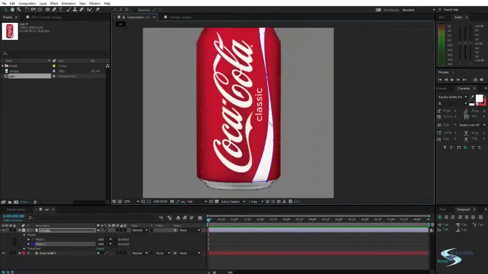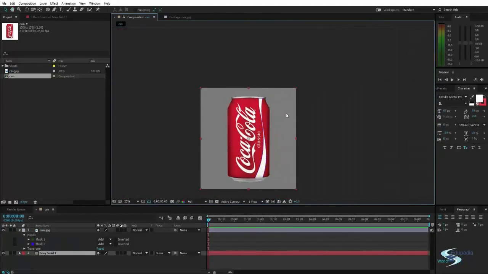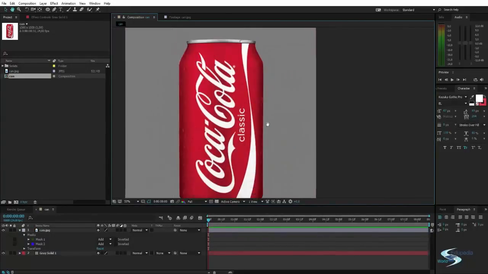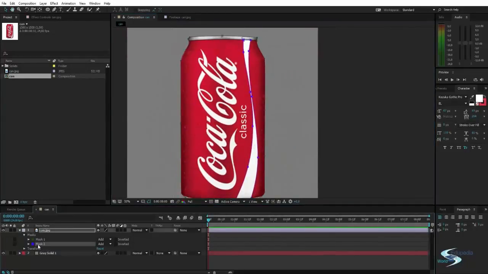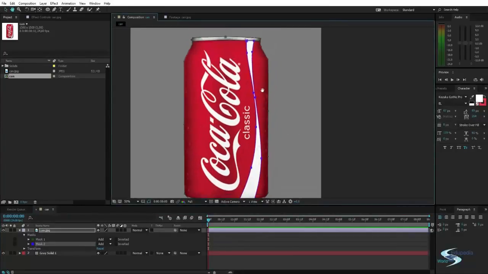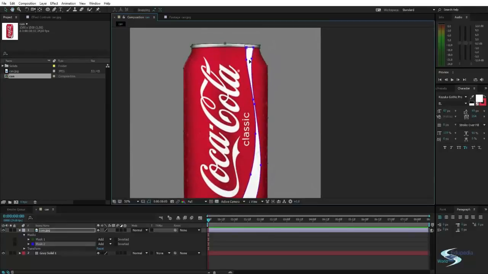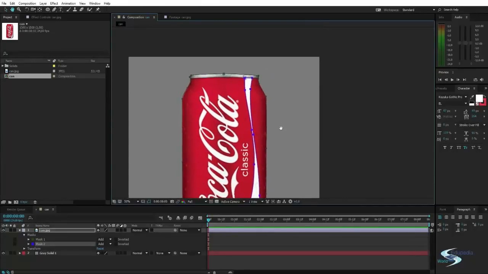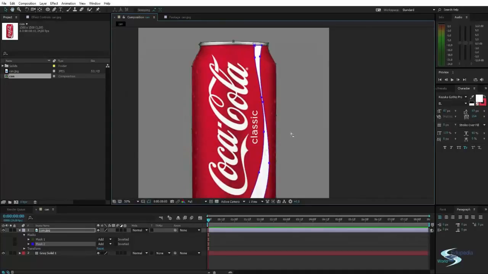So now this area has been masked, but nothing has happened yet, and that's because mask 2, the blue one, has also been set to add. So this just says whatever is inside of this area has to be shown, but also the green mask says whatever is in this larger area has to be shown. So it's like showing the same thing twice, and that just means this area will be shown.